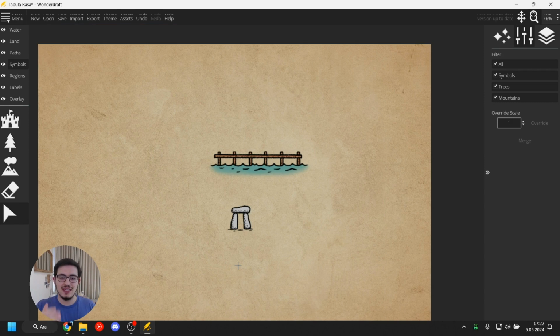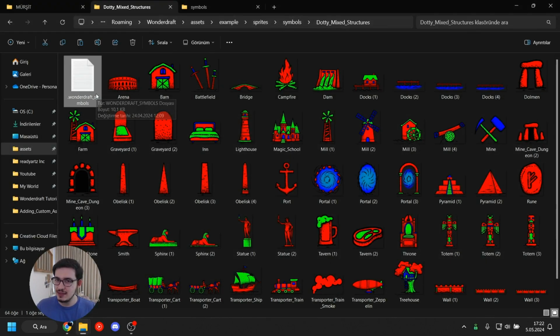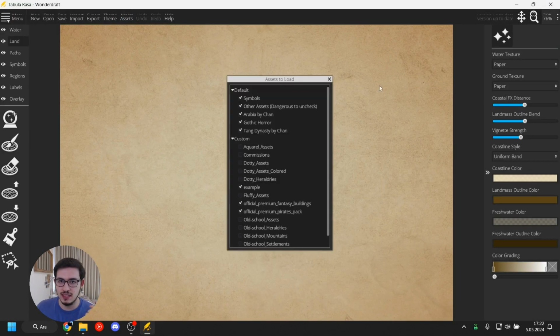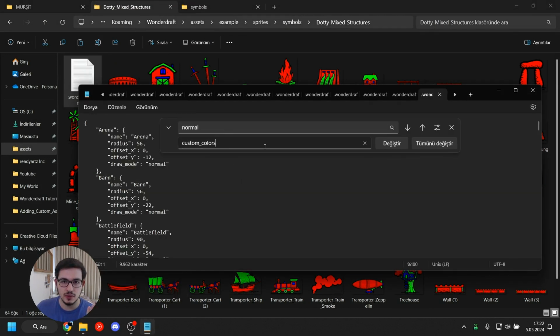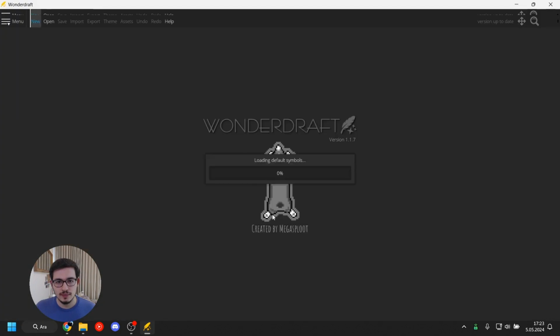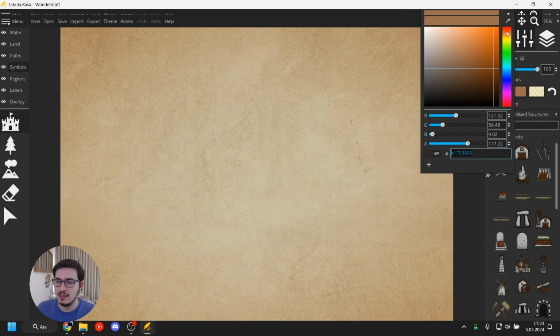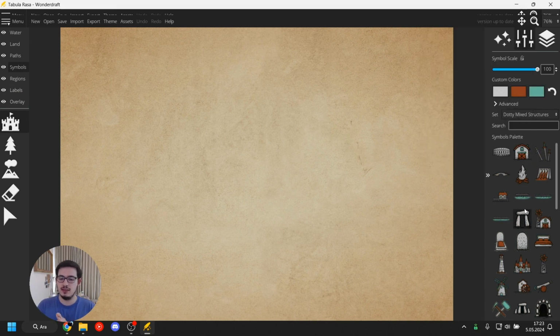Sometimes people don't give you the txt file because rarely those txt files don't work. So for example, when you copied this, it may not work. In that case, just delete this, create a new file by opening a map again, using the same assets. Now I have this, and I'm gonna change all of them back to custom colors, saving it, opening it, and voila, they work again. So in case you have any assets and it comes with a txt file, but the assets are not working, do this and 95% of the times it will solve your problem.